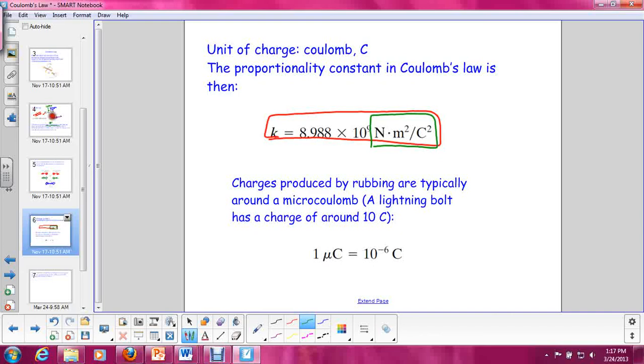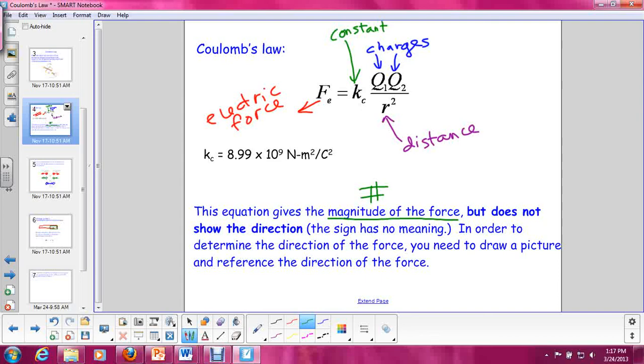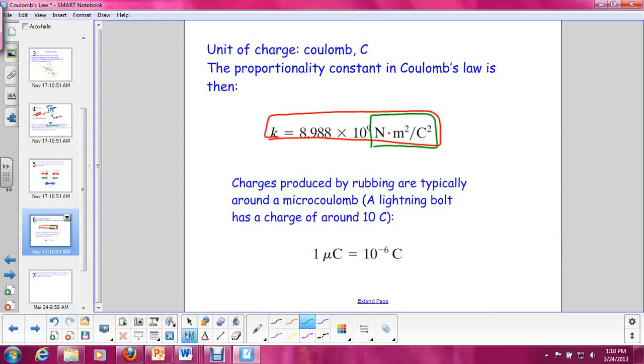You might recognize that this is an inverse square law. We talked about that before we left for break when we talked about universal gravitation. As objects become farther apart, the force between them decreases with the square of the distance. So if we put them twice as far apart, the force decreases by a factor of 4, or 2 squared. If we put them 3 times as far apart as they were in the beginning, the force will decrease by a factor of 9, or 3 squared.